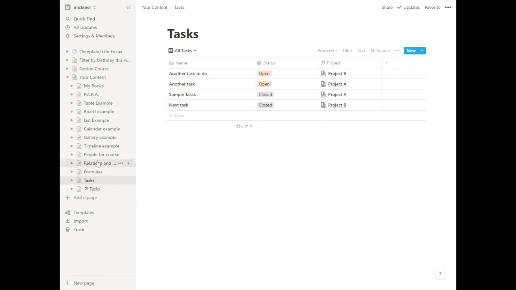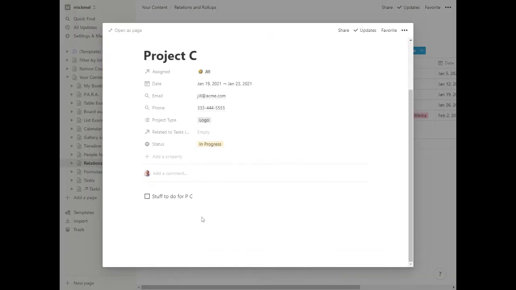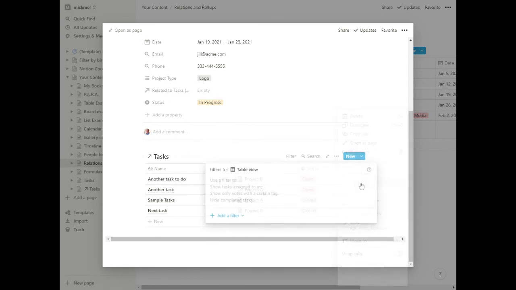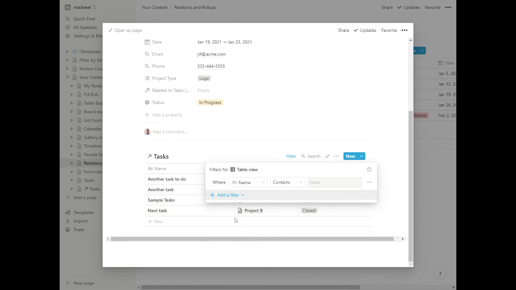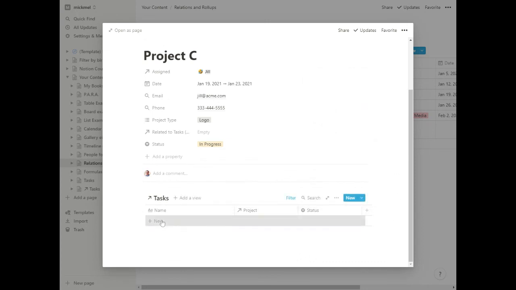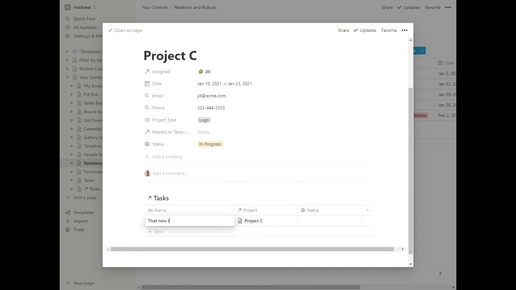But if I actually did it the right way, if I go back into project C, let's do this right. I have another blank in here and say, okay, let's pull in tasks for this project. And even in this case where it's going to be empty, because we're going to filter it down to only show project C, we add a filter where project is project C. So it's going to be empty now, but even with it being empty, I can click new and say that new task, and it's automatically going to put it in project C, even with nothing else in here before, because it was already filtered to project C.